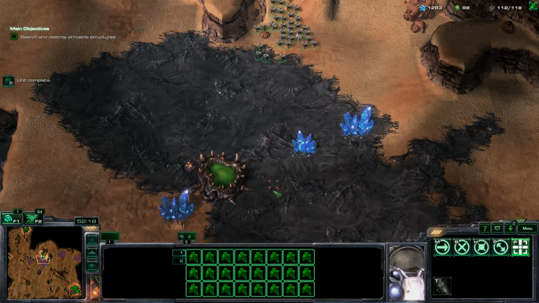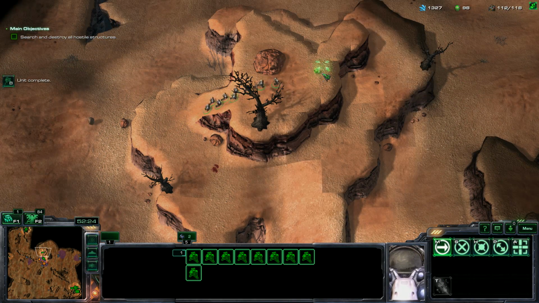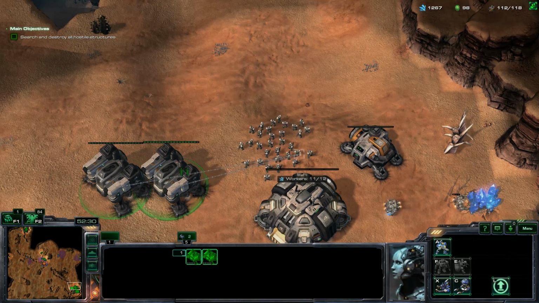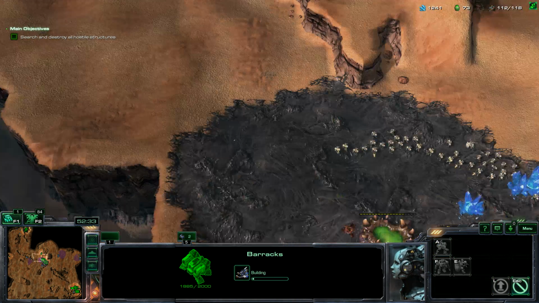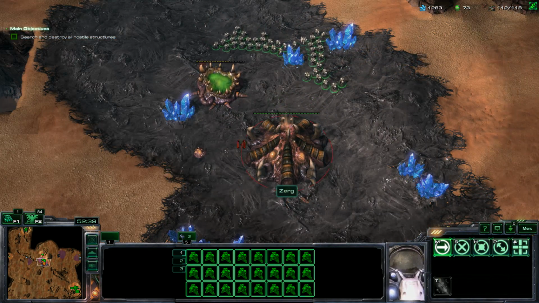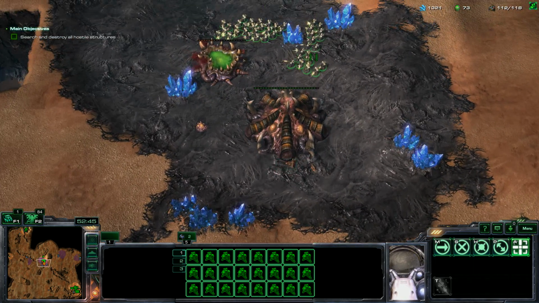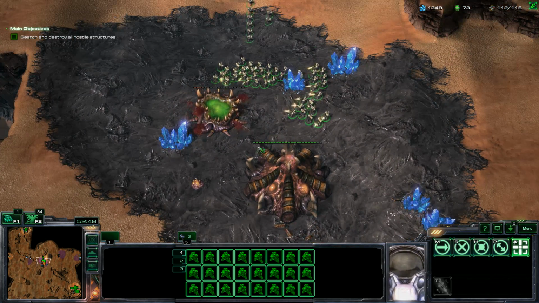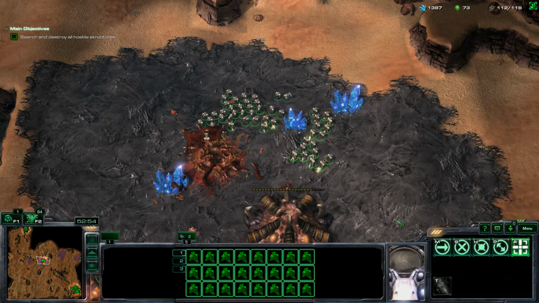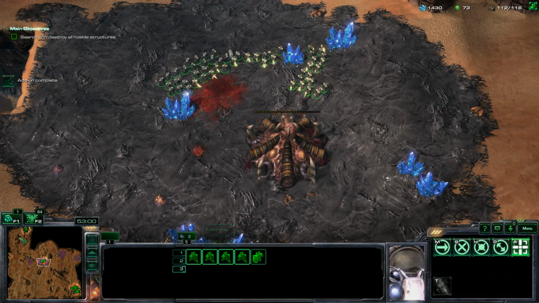Okay, so you guys come on down here and wipe this. Yes! Alright, start this. Get some firebats. Actually, go ahead and get a tech lab, then we'll get firebats. They haven't attacked us for a while. It's possible that this base in the middle that we had wiped at one point actually now prohibits them from... Honestly, I have no idea.